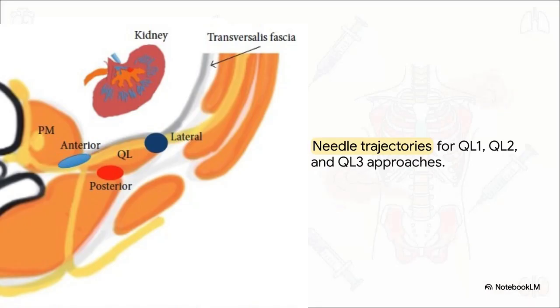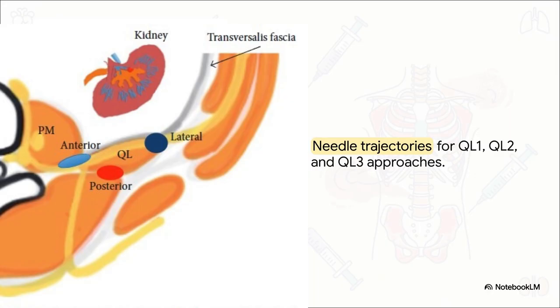Let's map those trajectories visually. When you look at the mechanics of the needle paths, the top left QL1 trajectory shows the needle coming from the anterior aspect, passing through the abdominal musculature, and coming to rest just on the lateral edge of the QL. In stark contrast, the top right QL2 trajectory requires the needle to come from the posterior aspect, aiming for that distinct fascial plane behind the QL muscle, wedging it apart from the paraspinal muscles. And then, look at the bottom image for QL3. Here, the needle takes a much steeper, far deeper trajectory.